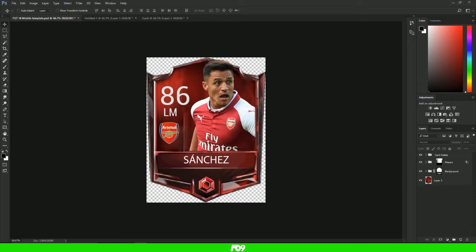So today I'll be teaching you how to create a cool design using Photoshop. I'm currently using the latest version of Photoshop, which is Photoshop CC 2017, but this tutorial will work with any version of Photoshop. Of course, you won't be able to design this on your Android or your phone, before I get any of those comments.